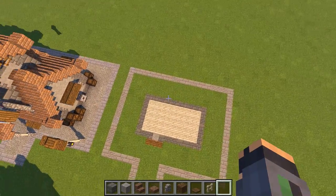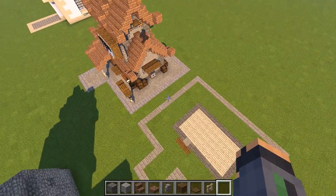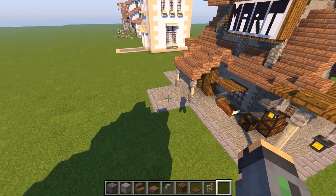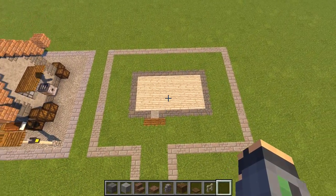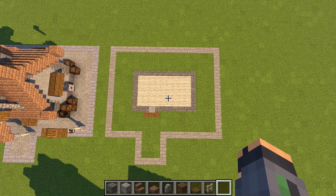So right here, this is the actual build, just this part. Out here is just a little outdoor walkway. You can see it's like a little sidewalk area and a little way to get in. I left the grass there so it doesn't get blended in too much with the gravel. But there it is, okay?